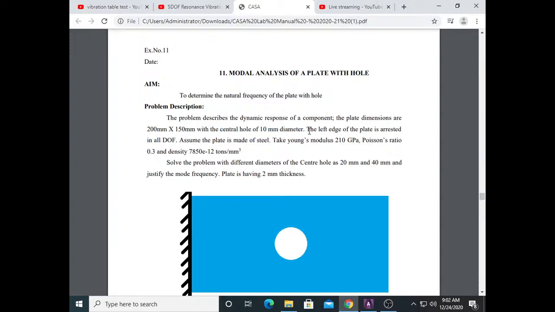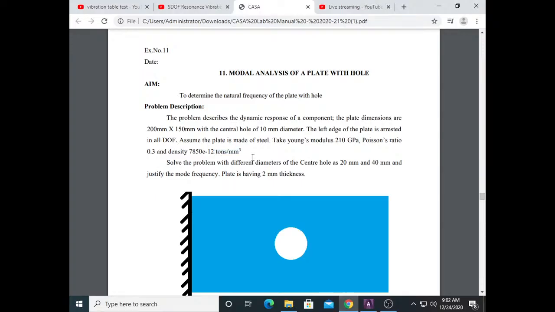The left edge of the plate is arrested in all degrees of freedom. The plate material is steel. By default, you know that the Young's modulus of steel is 210 gigapascal, Poisson's ratio is 0.3, and density is 7850e-12 tons per mm cube.